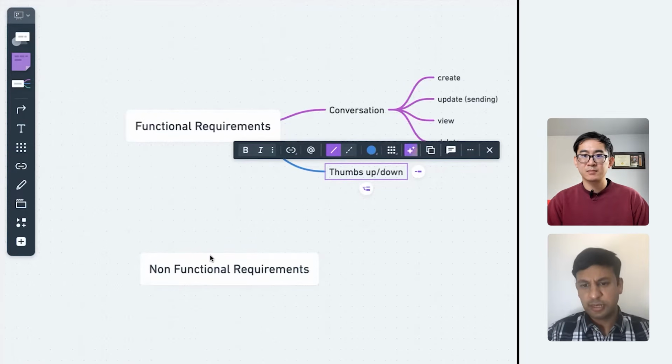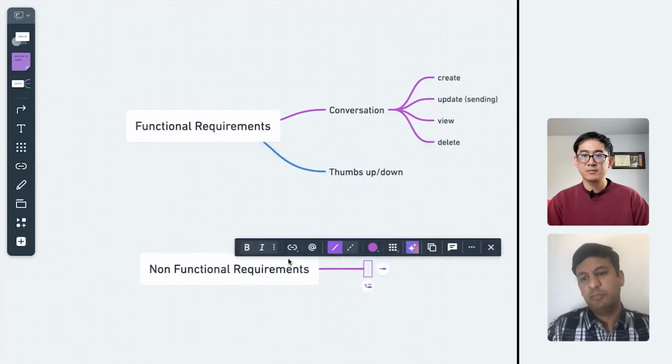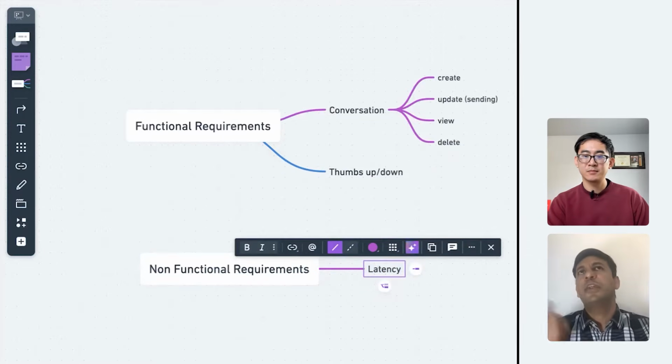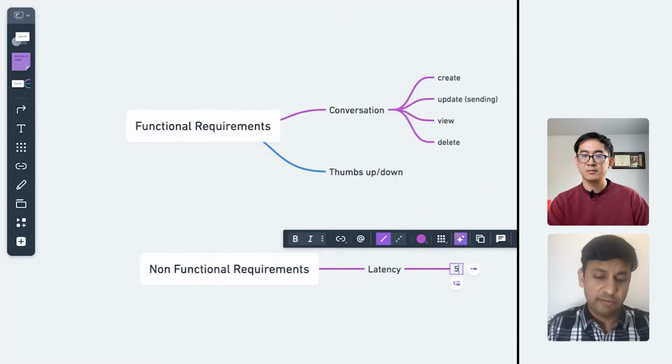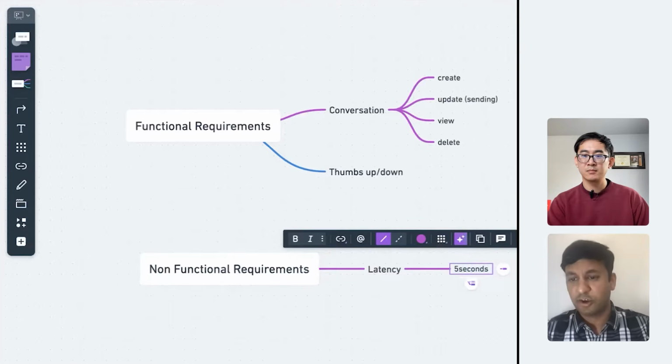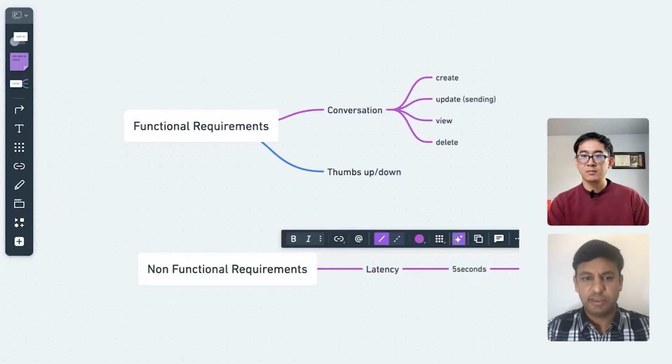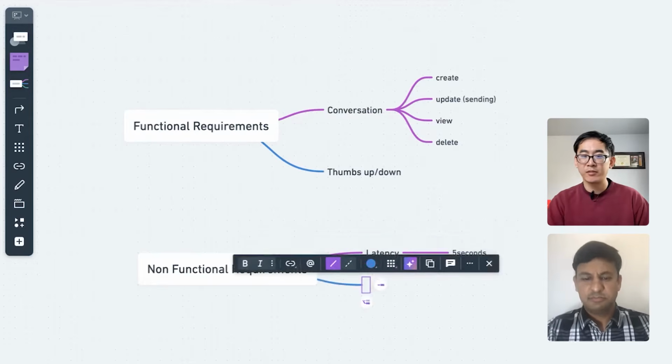But let's jump to non-functional requirements. One thing is latency. When I send a message, it's the time it takes for ChatGPT to respond back with an answer. I've seen it taking even 5 seconds because it does a lot of processing. Are we okay with that slowness, or shall we work on optimization? That's fine for this one. If we have time later, we can talk more about how we might optimize the latency.